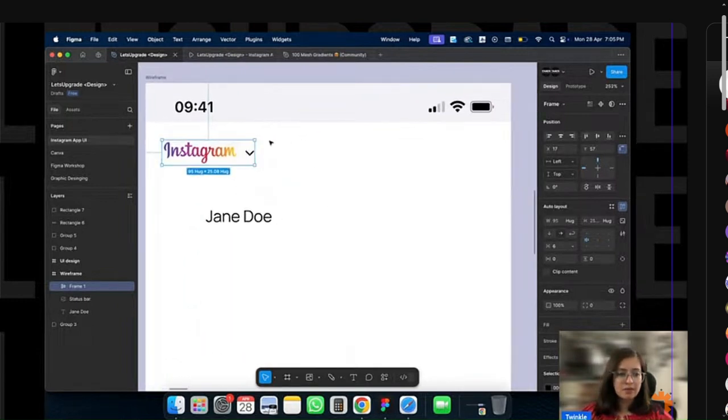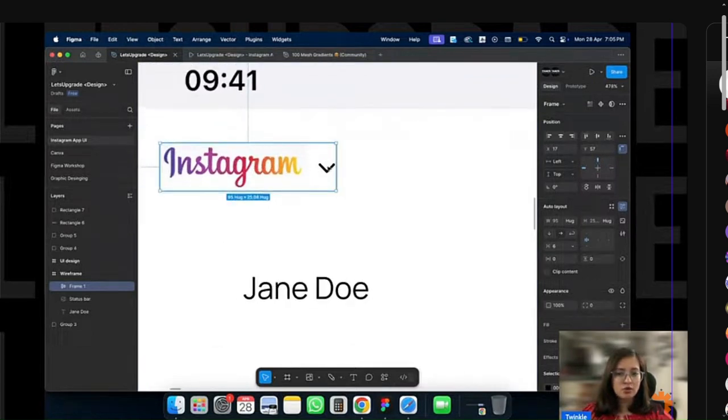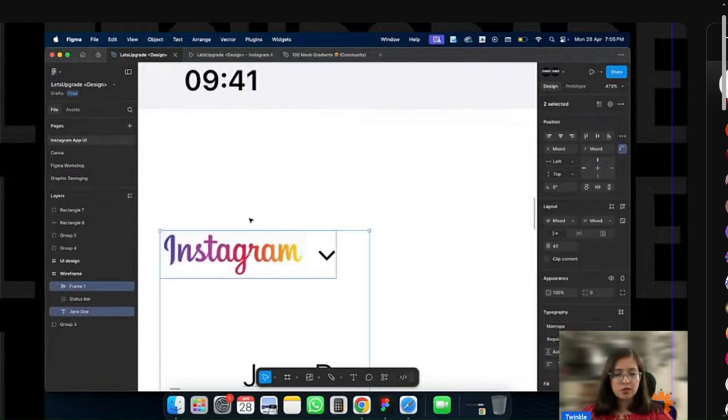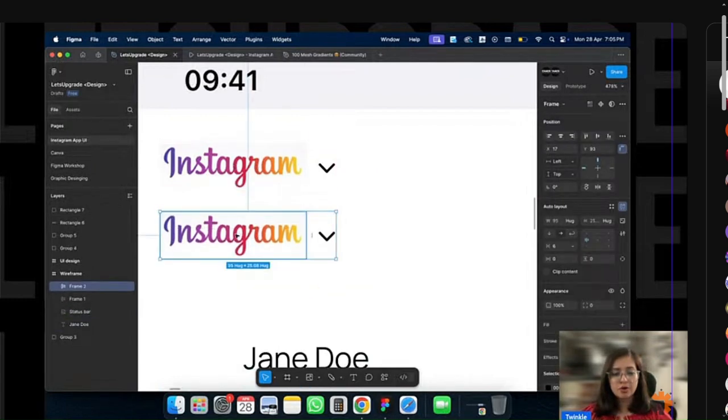So for example, I added Instagram's logo and this icon together, right? What is the big deal? I can do this through the group feature as well. So okay, let's see what is the difference between auto layout and grouping.